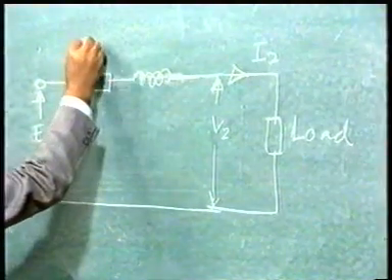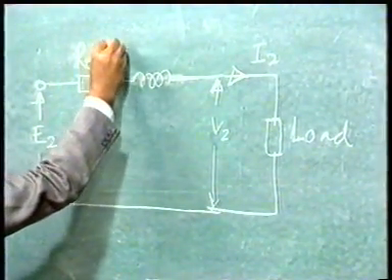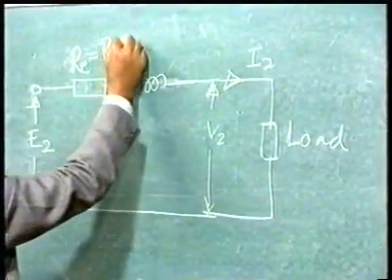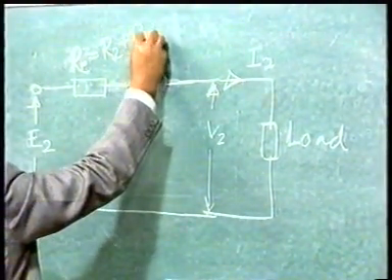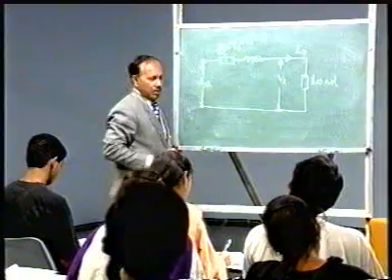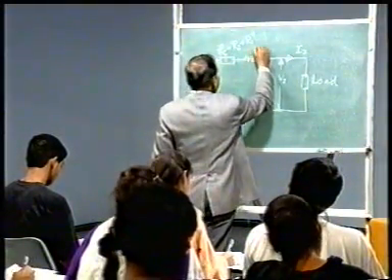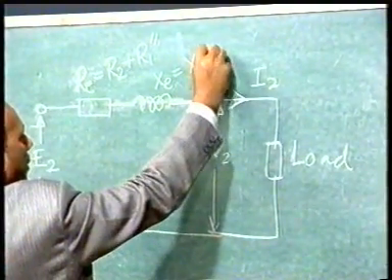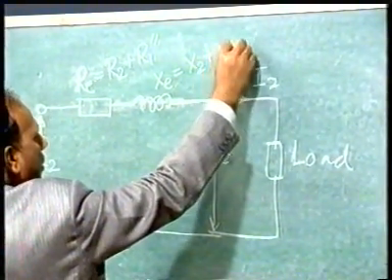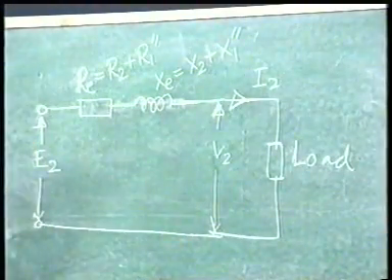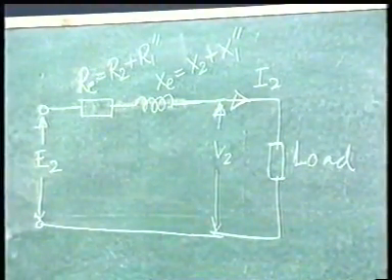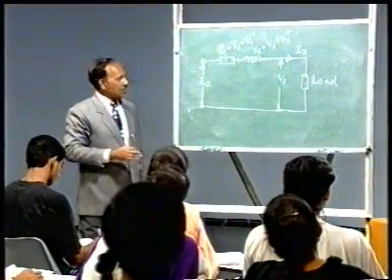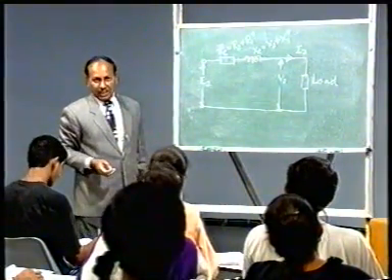This is Re. So secondary circuit resistance was R2, plus you have transferred R1 to the secondary side, and reactance is Xe, X2 plus X1 double dash. So this is the approximate equivalent circuit of the transformer, having all the quantities referred to the secondary side.